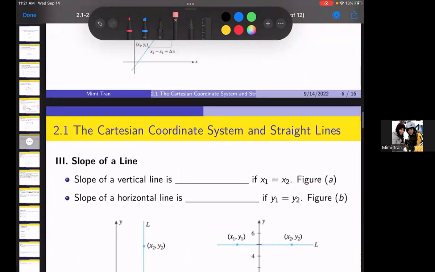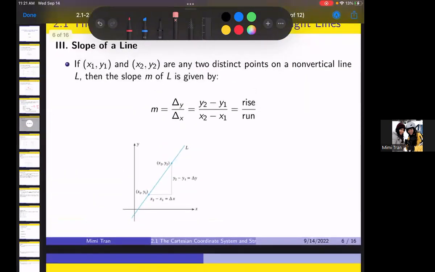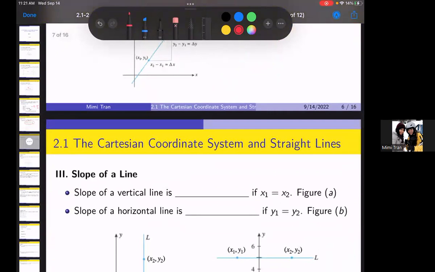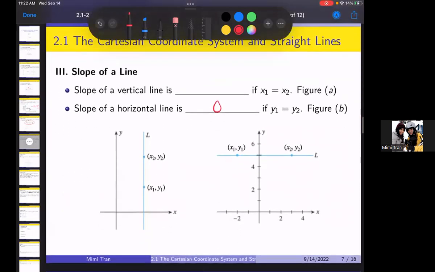Let me ask you a question. Using this formula, can you tell me what the slope of a horizontal line is? Or just use your common sense. Flat land. 0, right? It's like cross country skiing right there, 0. What is the slope of a vertical line? If you don't know, that's fine. It's natural. But let's do the horizontal one first.